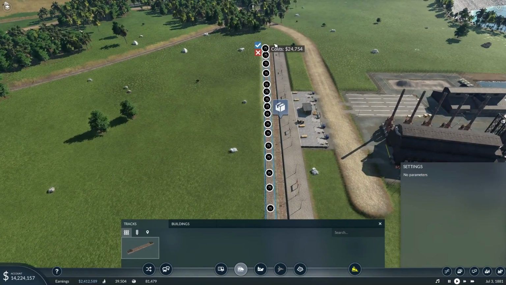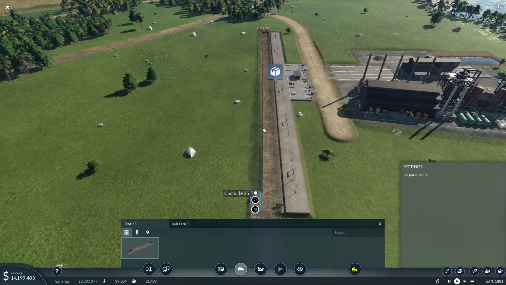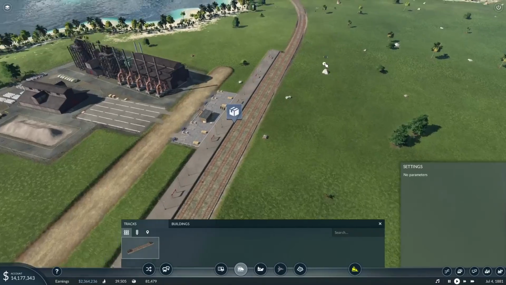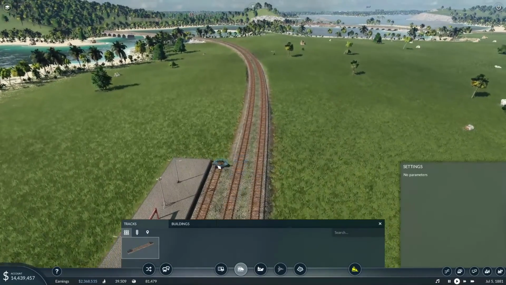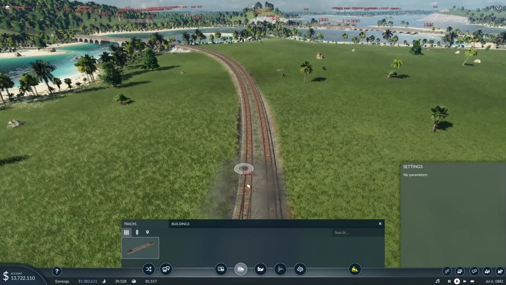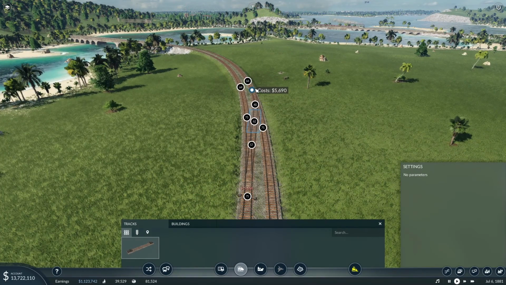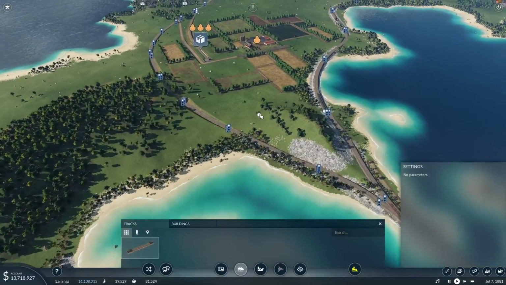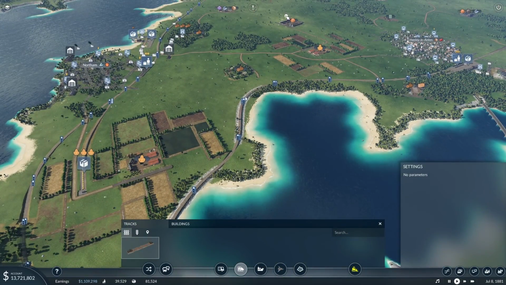We're going to have a main line coming past there. So this is just like a goods platform for dropping off iron ore and coal to make the steel. Bring you across there. Okie dokie. Now, we want to get to this iron ore mine here.